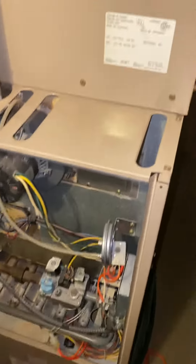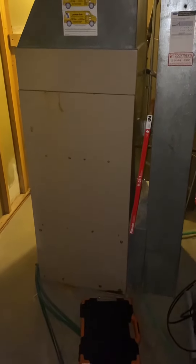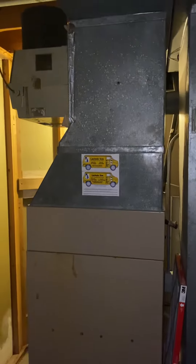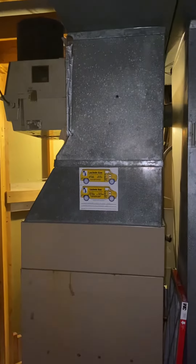We're going to walk around back behind the unit — there's actually a little more space back here. This is where you come downstairs. The unit itself back here is 22 inches wide; the furnace is 46 inches tall. Between the top of the furnace and the supply side, there are 34 and a half inches, which the unit will probably fit, but it's likely going to be a B-width, which will line up a little better with the supply side.